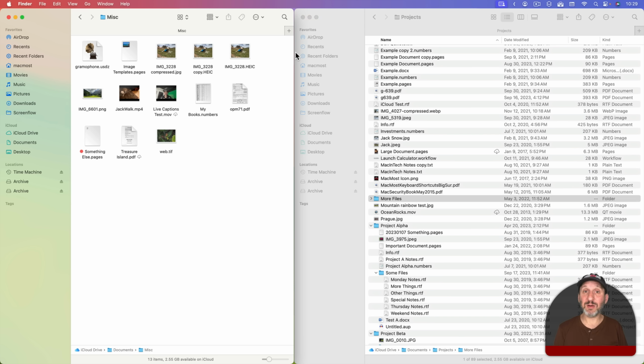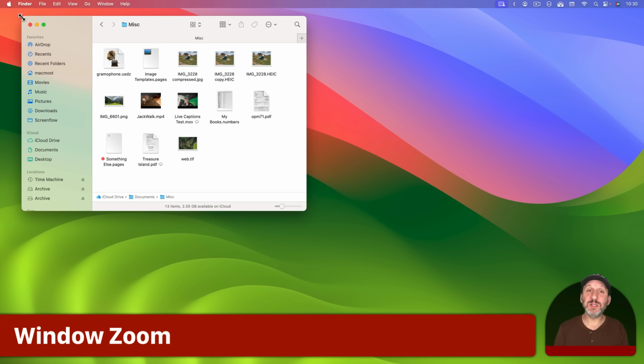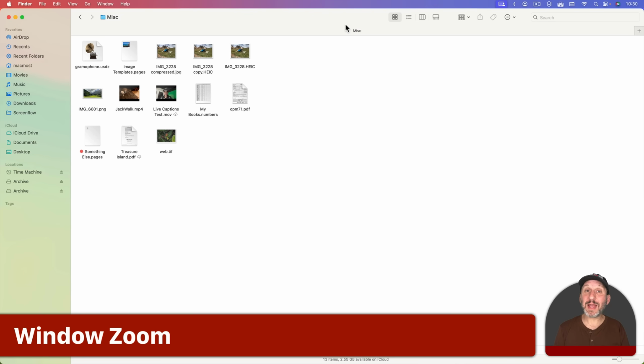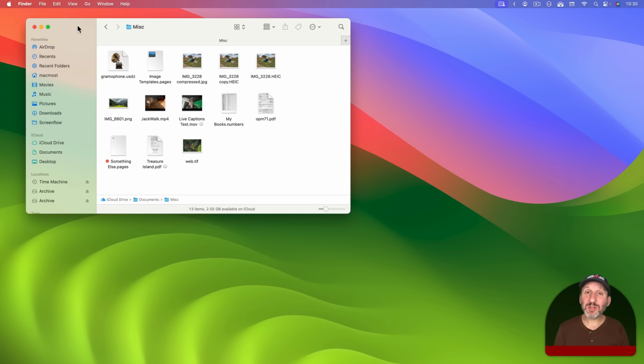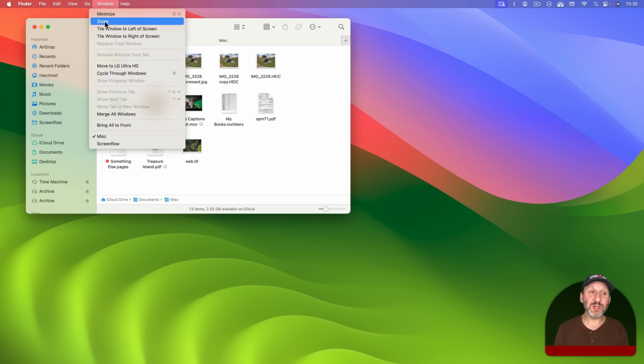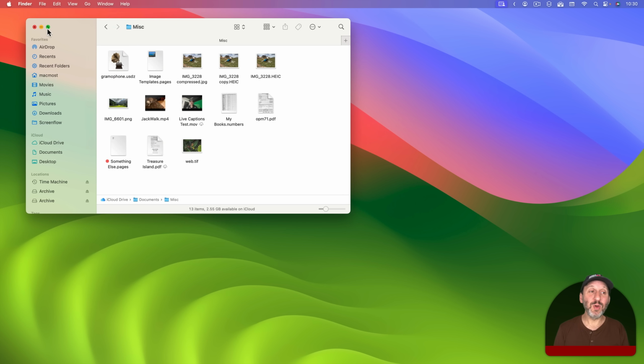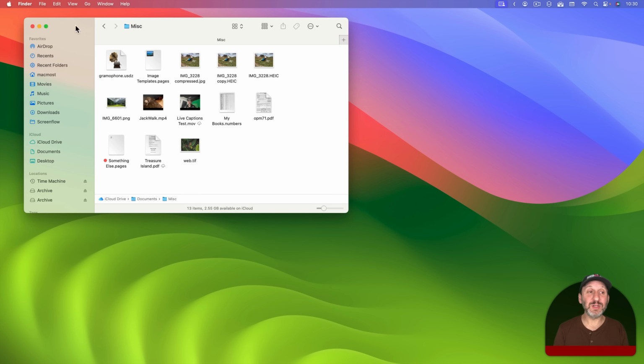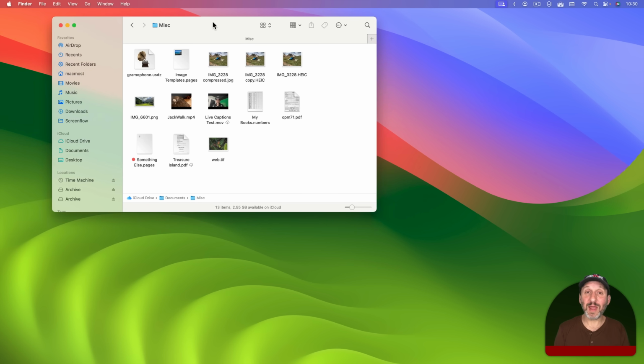Now I mentioned before how you can Option double click on any corner and it maximizes to fill the space. There's also something called Zoom. And Zoom seems in some cases to work the same way. You can get to Zoom by going to Window and then choosing Zoom. You can also move the pointer over the green button there, hold the Option key, and you get Zoom. Another way to do it is simply to double click in any part of the top of the window where you could drag to move.